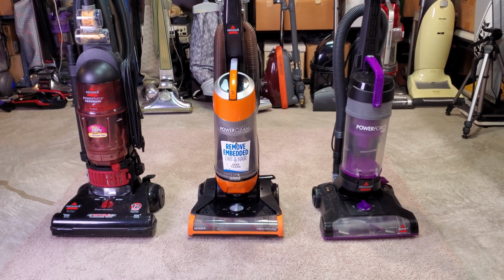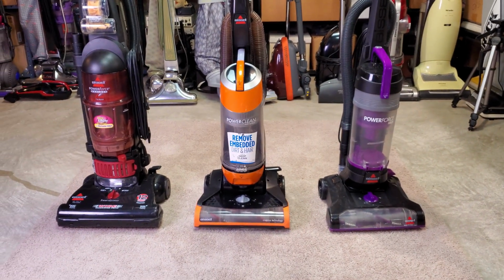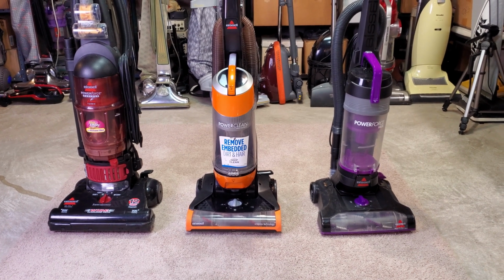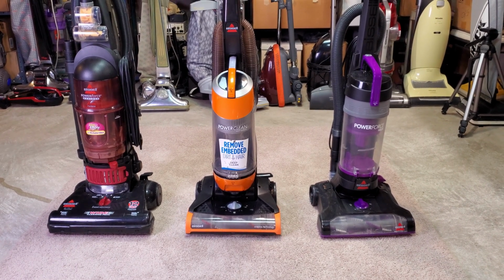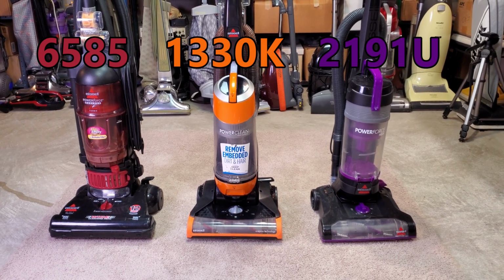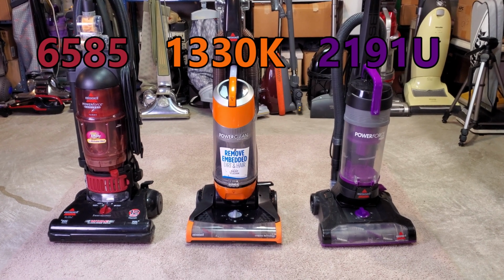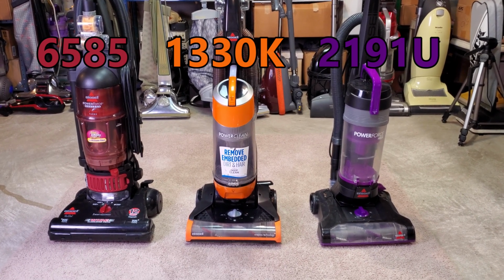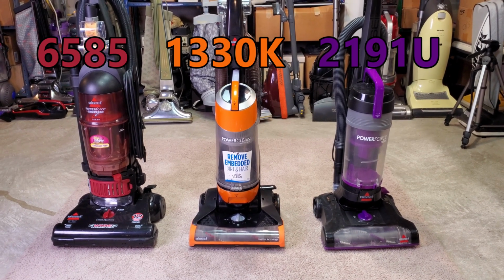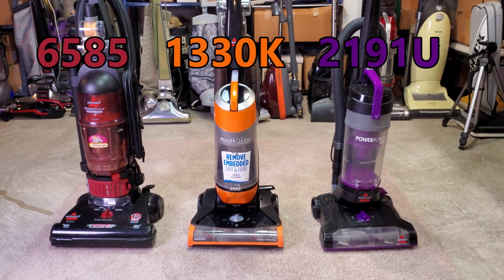So from left to right, I'm reading this from a page I printed out here. I have a 2008 Power Force Turbo model 6585, and that's on the left in red there. In the middle, I have a 2016 Power Clean, model 1330K. Yeah, I have more tests to do with that for sure, so stay tuned for those. And on the right, I have a 2019 Helix 2191U, the little purple dude.